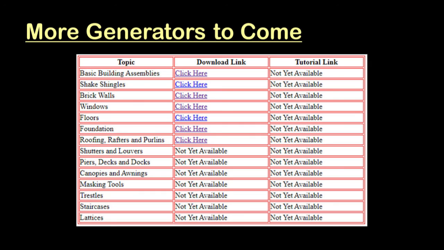I'm certain there will be more generators appearing from time to time. Shutters, louvers, trestles, stairs, and canopies will be added in the upcoming few months. Existing generators will be enhanced. For my part, I do hope you take away from this clinic access to new tools for producing 3D structural models.